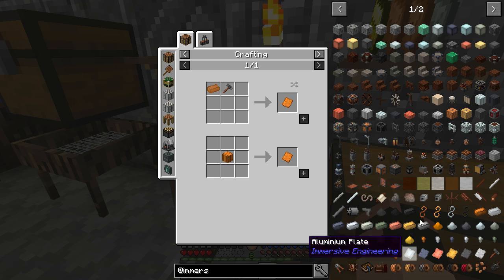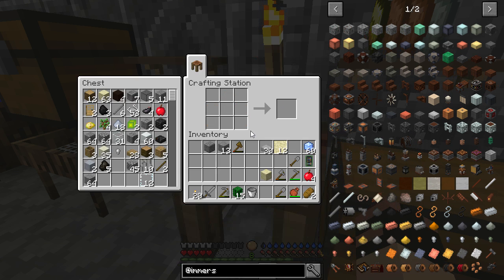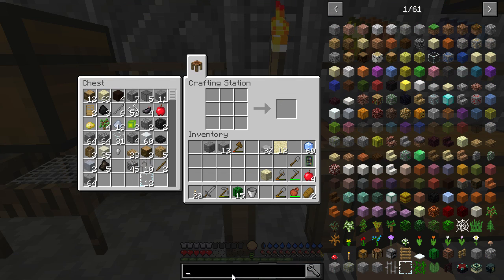So we need copper for this. We need copper for that. We need copper for this and clay. So I also need to turn some of the transfer pipes into liquid transfer pipes, I think. Maybe not.